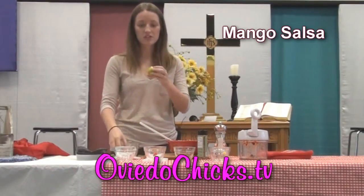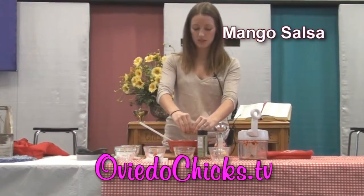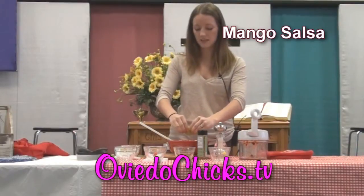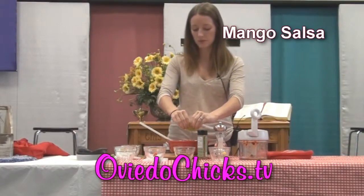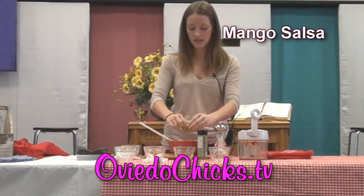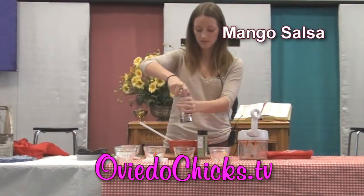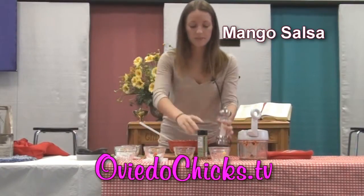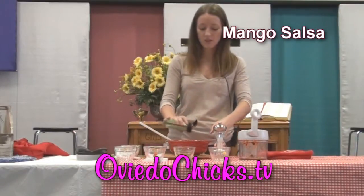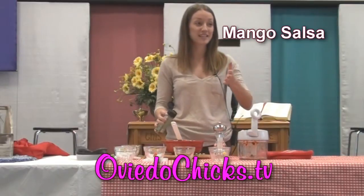Now I'm cutting up my lime. Usually I use a citrus press, but I'm just going to use my hands for this one — there aren't any seeds, so it's very easy. The recipe calls for about two tablespoons; I'm just using a half of a lime. Then I'm going to add some salt and some southwestern seasoning. You can also use a chili lime rub or anything you really want. This usually comes with some jalapeño as well, but not everybody likes that much heat, so we did it without.